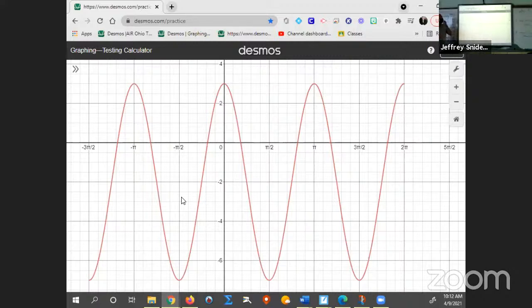What I'd like everybody to do right now is sketch this piece right here. I'm just going to have everybody sketch this piece right here, okay? So that blue piece is what I want you to sketch. And then on your sketch, you should label the values you need to know there. Does that make sense what I'm saying to you? So that means the y values as well as the what? X values, what they would be there. Okay, and I will zoom in a little bit so you can kind of see what these are a little bit better. They will show up if I zoom in.